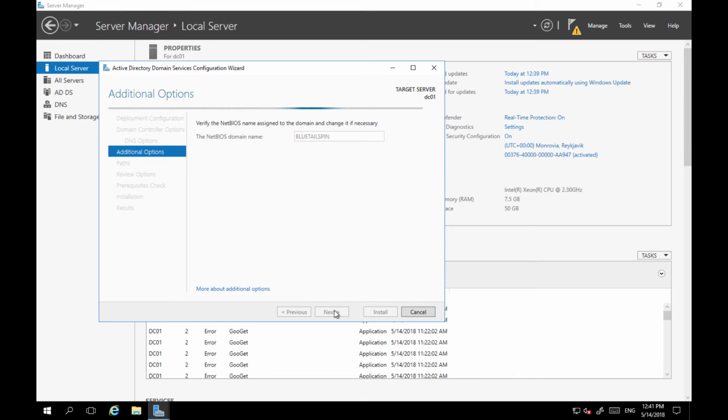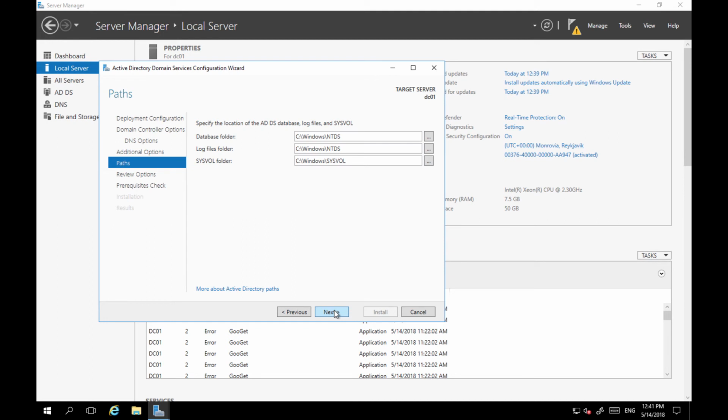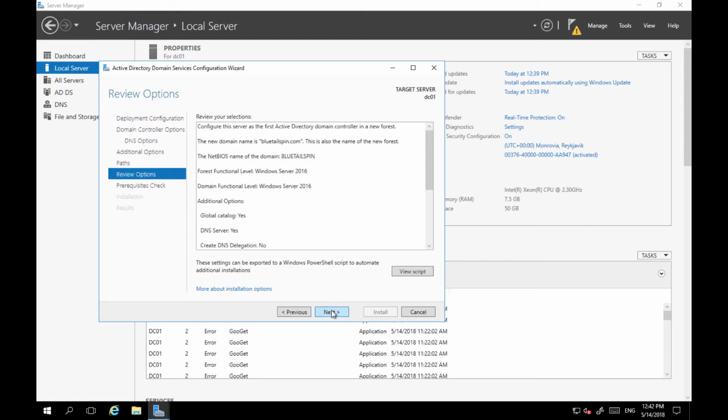And it is going to suggest where exactly on the server everything will be installed. So Active Directory database and the logs will be stored here in NTDS folder. And there is a sysvol folder which will be visible in the network later on. I'm leaving these default locations at the moment where they are, in our case.